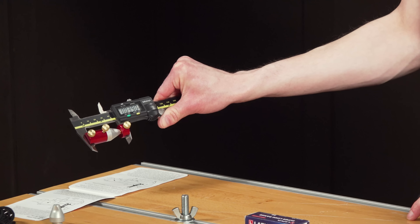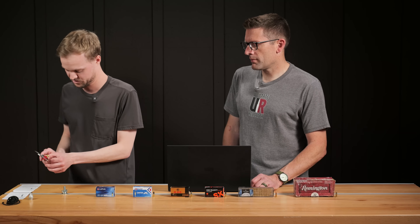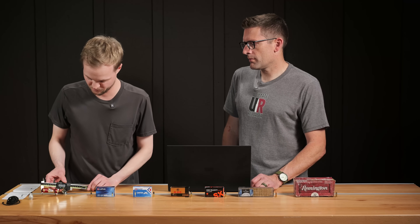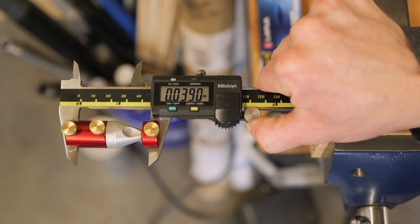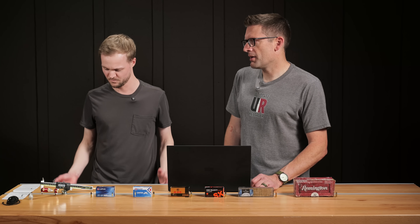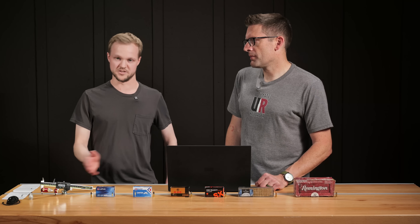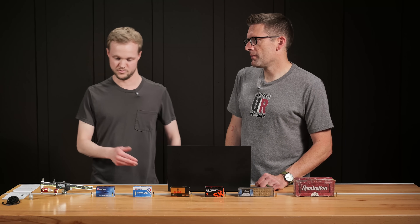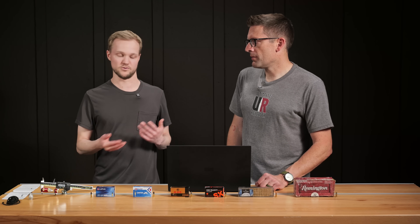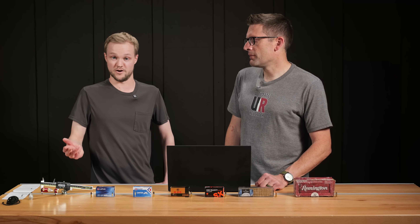Just feed a round in here and then measure. These are the Lapua Super Long Ranges — I'm getting 0.0390, which is about in line with what I was getting for the other rim thicknesses with the Lapua's and some of the others. I was seeing anywhere from 0.0390 to 0.040 or even 0.0405. The rimfire thickness itself may determine how your rifle likes the ammo. The actual absolute headspace doesn't matter as much, from what I found.